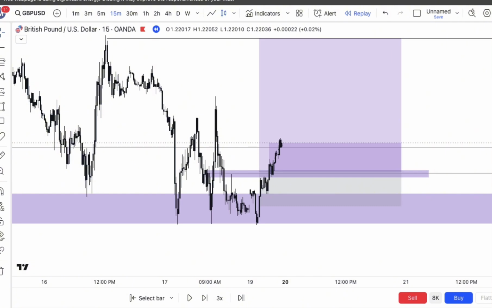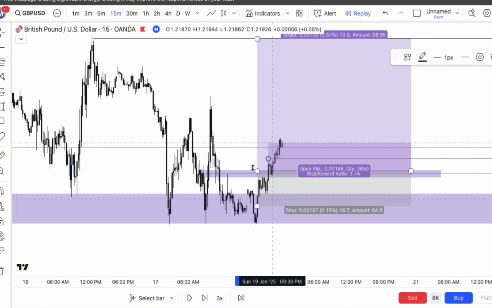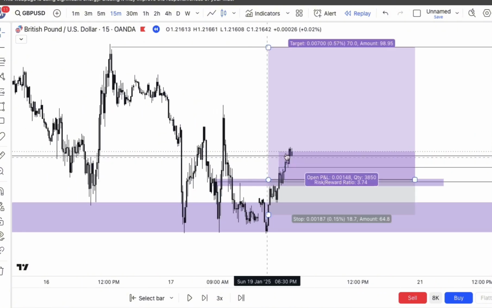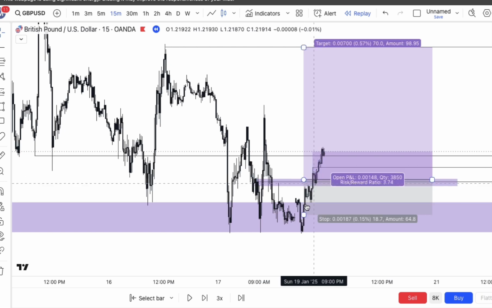What does price do? Creates higher highs and higher lows. There has to be a retracement. Okay, there has to be a retracement at some point. Might not be within 30 seconds, but at some point there's going to be some type of retracement. So remember I told you guys this is the safer option if you want to have a later entry, because what? More high points are being broken, more confirmation that buyers are in control.